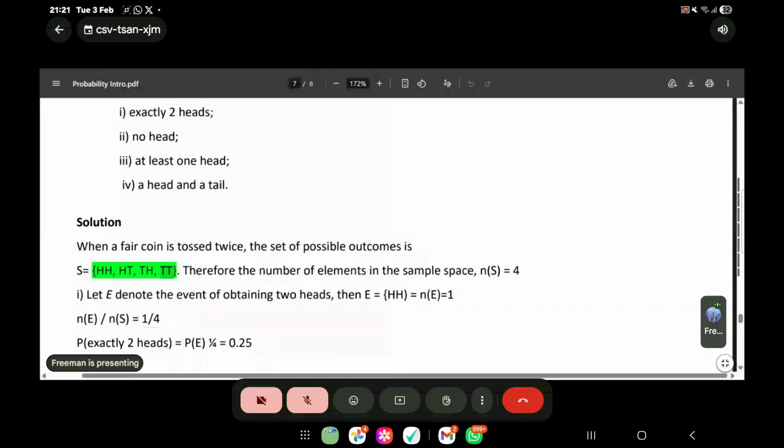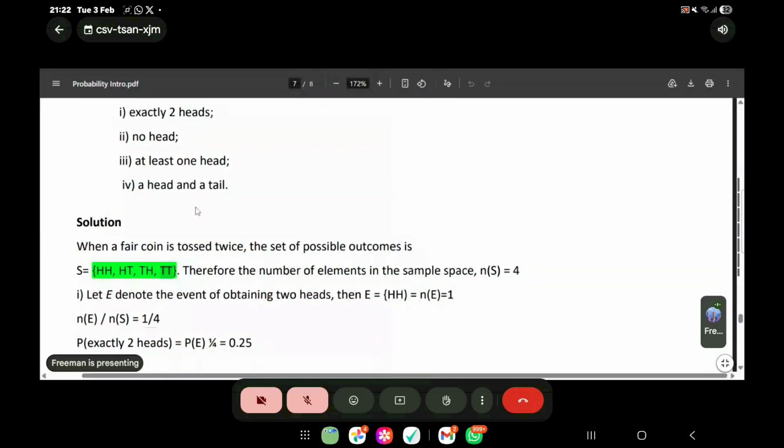Then probability of obtaining at least 1 head. So at least 1 head means 1 or more heads. We've been using that phrase, at least, but we actually don't understand what we've been saying. We only use it to garnish the English we are speaking without being careful about what exactly it means. When you have at least, it means you are saying minimum. So there is a maximum too. So we also have at most.